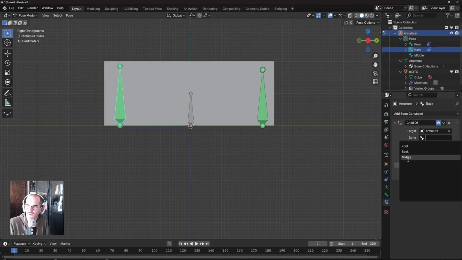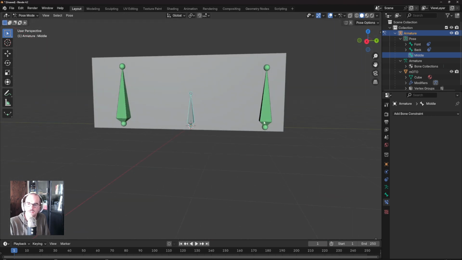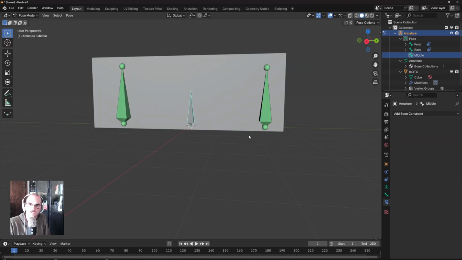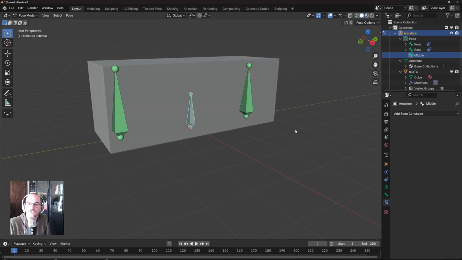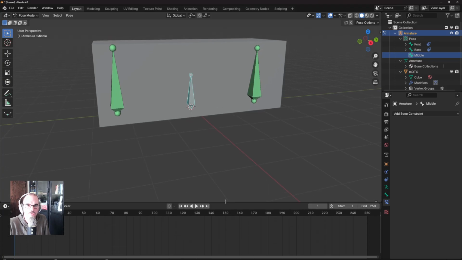Oops, and so then child of middle. And so now if you want to do like this one, you can go... cool, right? And so then the advantage of doing this is, I believe, when you okay.